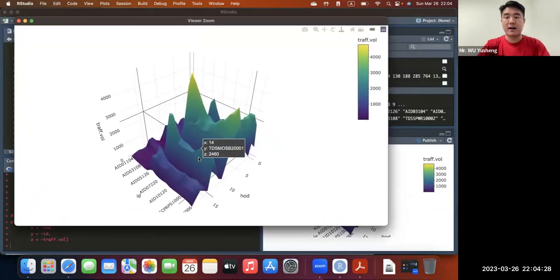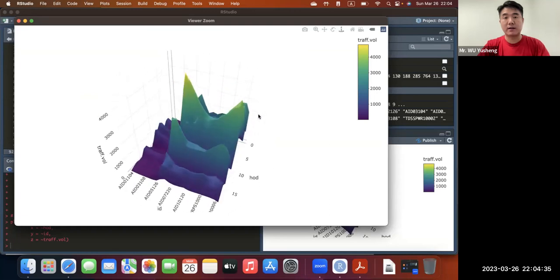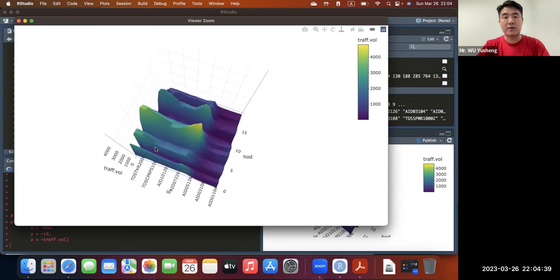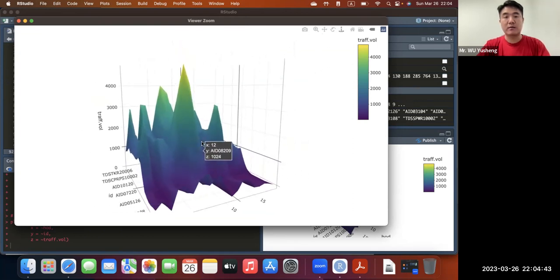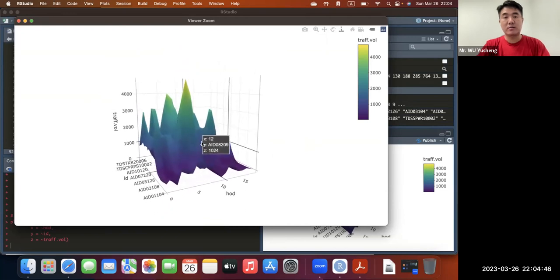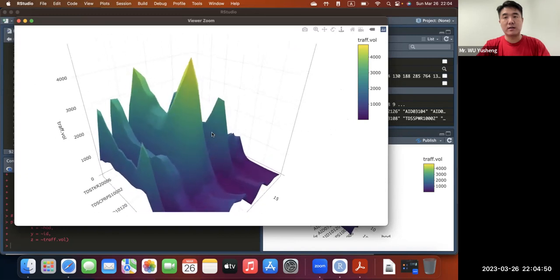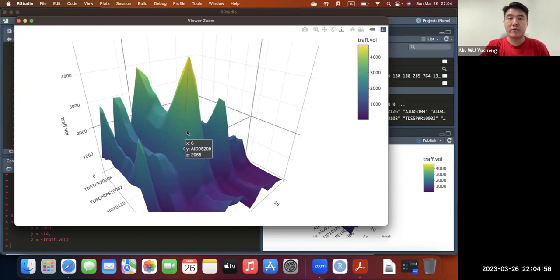In the previous one, I told you it's kind of difficult to see clearly, right? But you can left click and drag it, okay, to any angle you like. Okay, and you can also zoom in, zoom out. Okay, zoom out, zoom in. You can play with it, all right? I didn't change the color, but you can change the color. Instead of volume, you can change the color by speed.